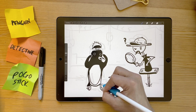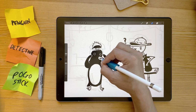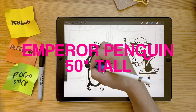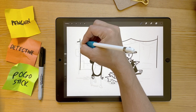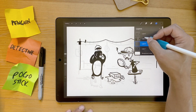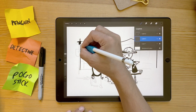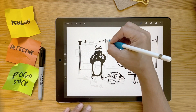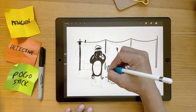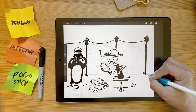The smallest penguins are only 10 inches tall. That title belongs to the blue penguin species, which is native to Australia and New Zealand. And on the other side of the spectrum, the emperor penguin grows up to 50 inches, and they're native to Antarctica. In 2014, scientists found 37 million year old remains of a mega penguin on Seymour Island in the Antarctic Peninsula. Based on the research and their forecasting and projections, this massive penguin would have been 6 feet 6 inches tall and weighed 250 pounds, which is quite large.